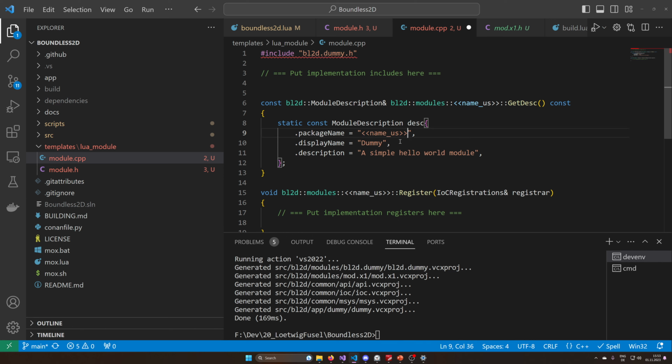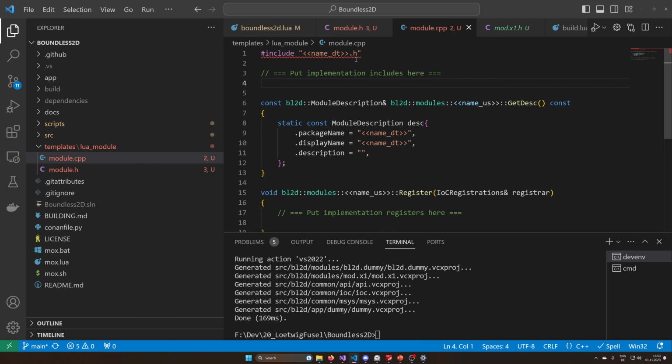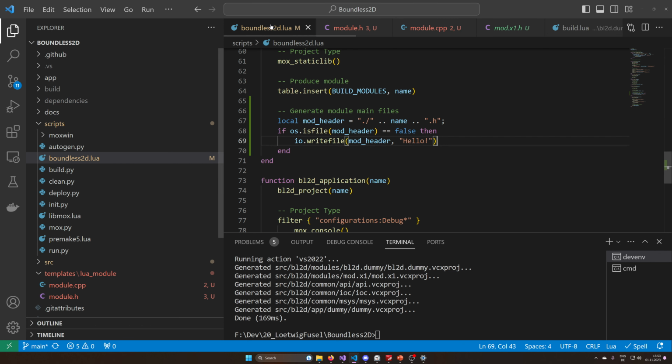Now this is the module, the name with dots. The display name is just gonna be the same, so we just provide a template like that. Now name with dots is to include, of course, name with dot.h, so that we can include it. And this is basically the template that I wanna apply.